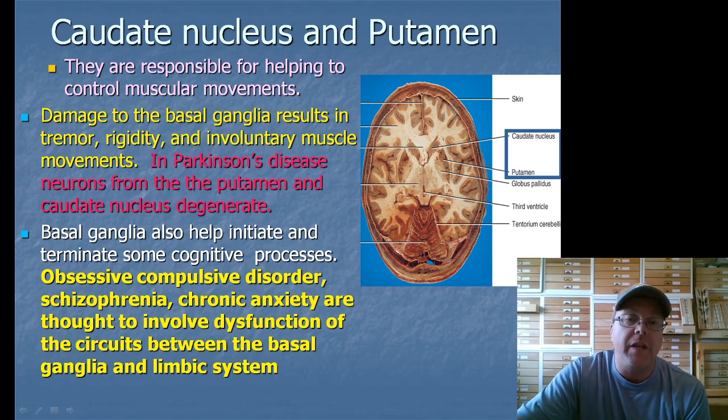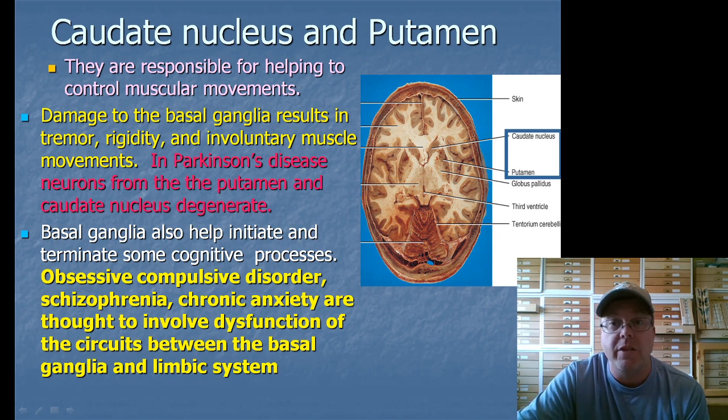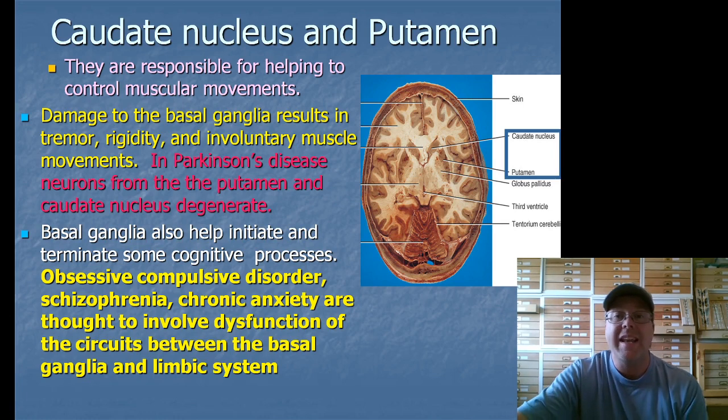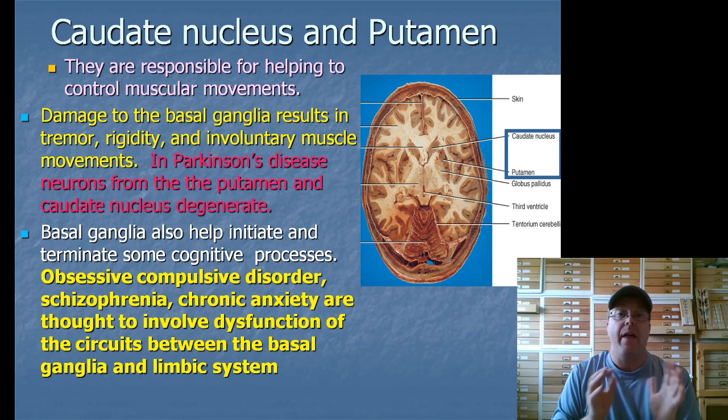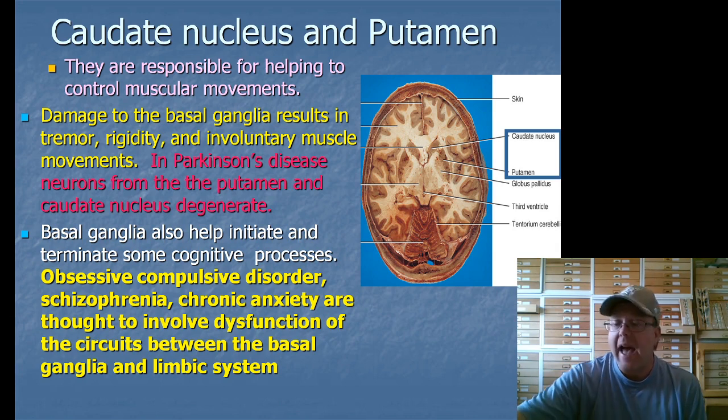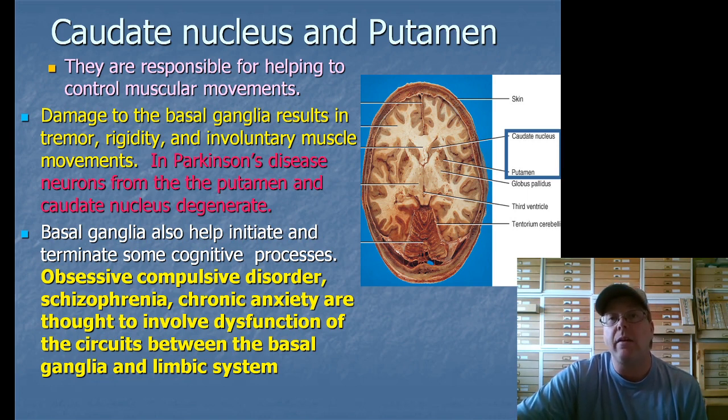So, 50 years ago, doctors thought that schizophrenia was part of a personality disorder. Well, now we know that it's not. It's actually part of this connection between the limbic system and the cerebrum. And that is the issue with the different disorders. So it's not necessarily the personality disorders. Now, there are some personality disorders that affect the frontal lobe, but things like schizophrenia and obsessive compulsive behavior are not one of them.